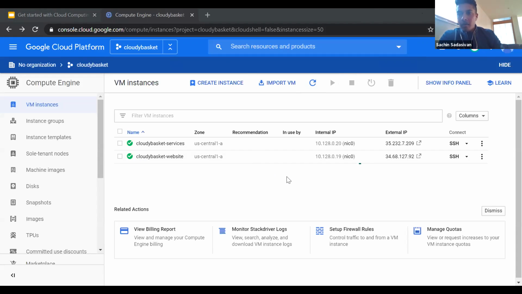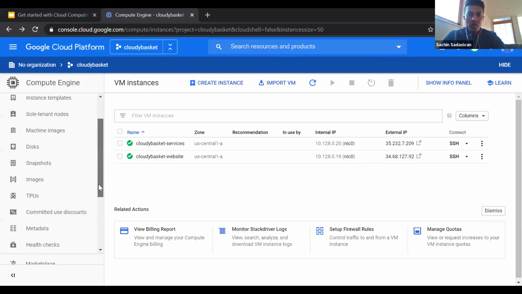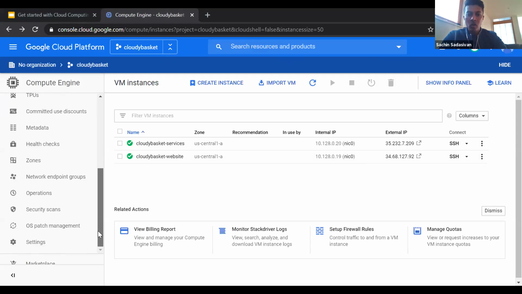Okay, so when we work with the Google Cloud Platform or any other cloud platform, one of the interesting things everybody is looking for is how to access the logging, tracing, and other information. In Google Cloud Platform, there are inbuilt features which will allow you to access various logs.